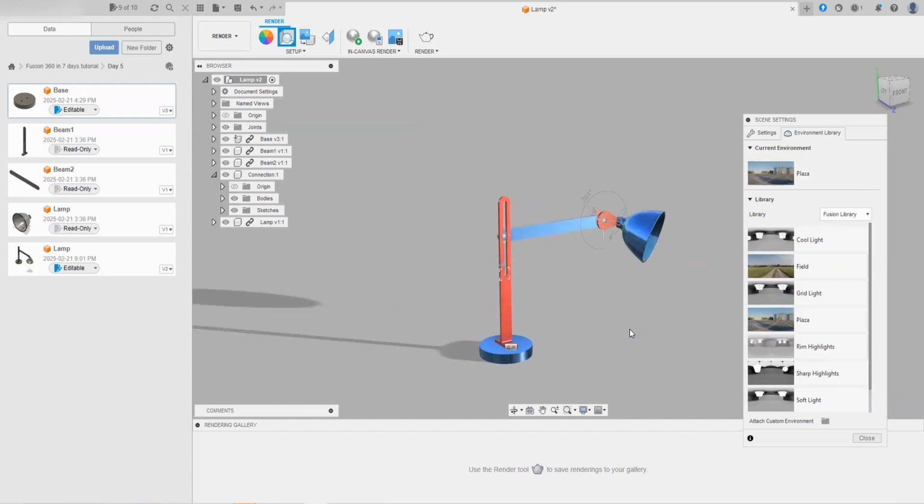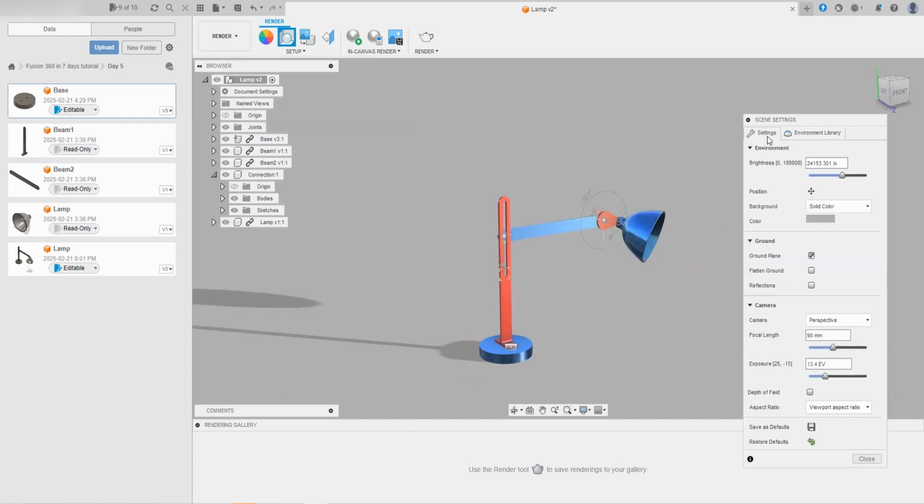Now, if we go back to the Settings tab, this is where we can play around with the lighting and camera settings. The first option that we have is a slider, which will adjust the brightness of the light source. By sliding the slider to the right, we can see that the colors on the object become extremely bright. This is also partly due to increasing the light intensity, but we've also chosen a material on the object itself, and this also plays a role. Since we chose a glossy finish, it will be more likely to reflect light.